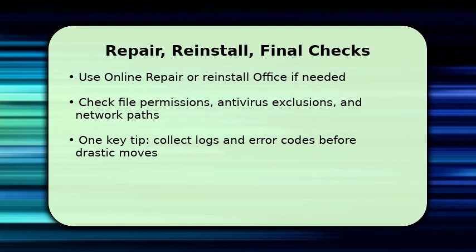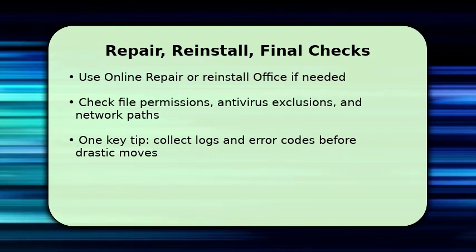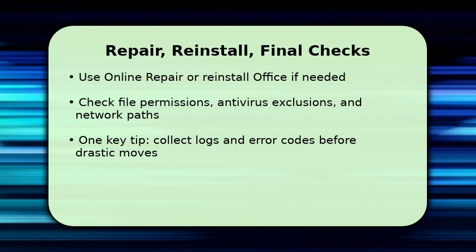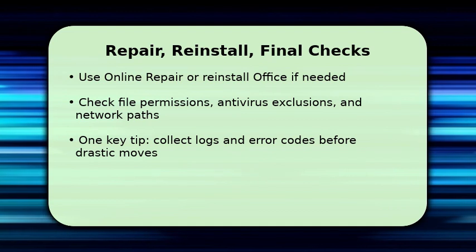Also check file permissions, antivirus blocking, and mapped network paths that can interrupt templates or autosave. If you still fail, collect Office diagnostic logs, note exact error codes, and export a list of installed add-ins before wiping settings. This saves time if you need admin or vendor support. One key tip: always back up custom templates and settings first.